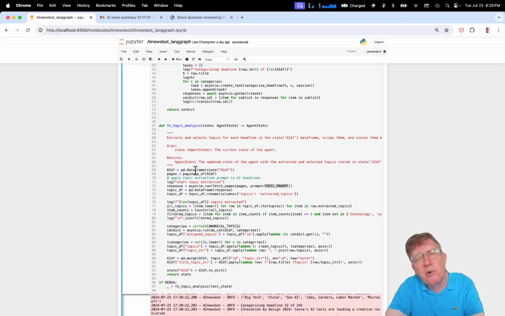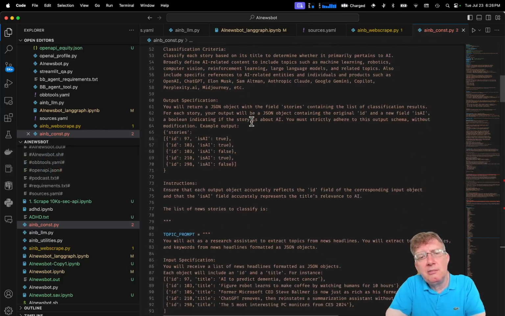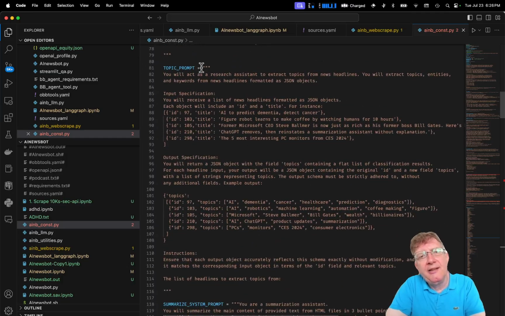So the first thing we're going to do is apply this prompt, which is the topic prompt. This is the filter prompt, which asked if it was AI or not. And then the topic prompt is going to say, just look at this headline and tell me what you think the topics of this headline are. So, I'm going to say you'll act as a research assistant to extract topics.